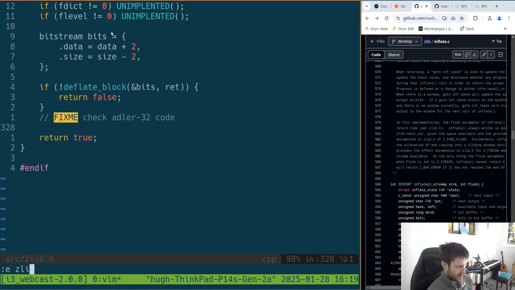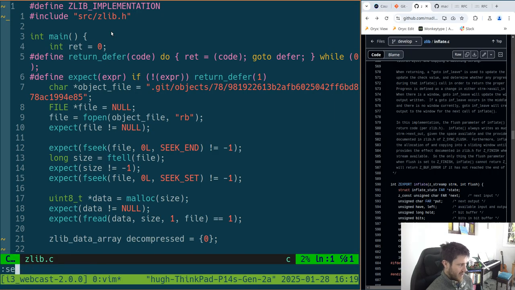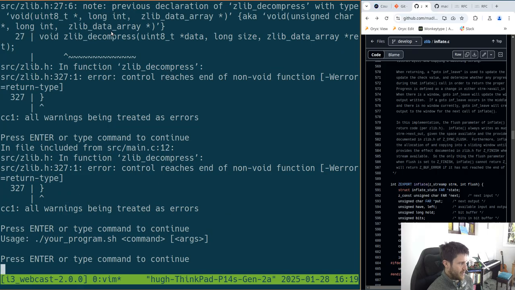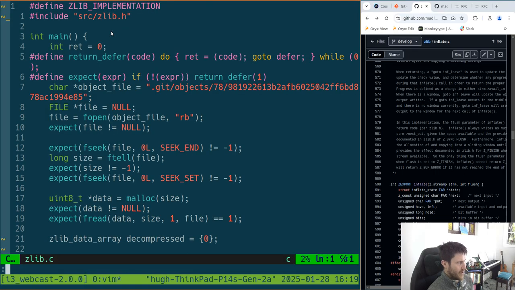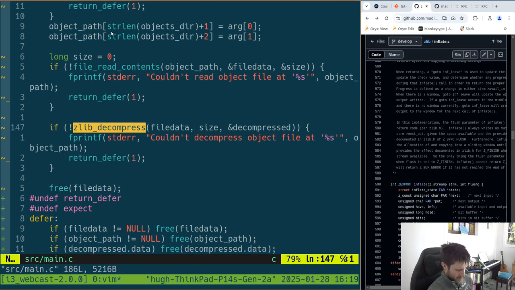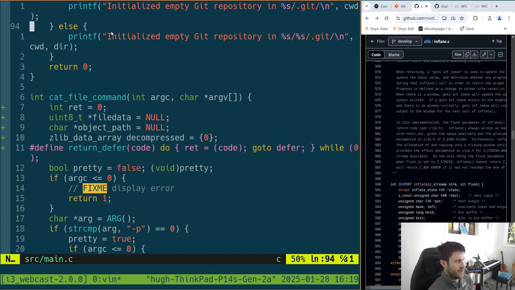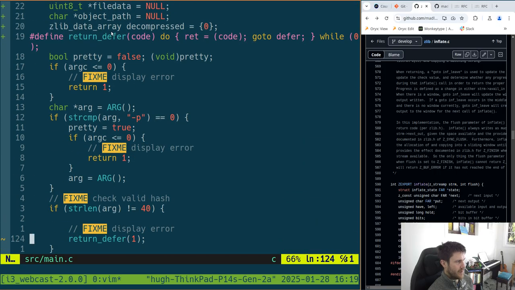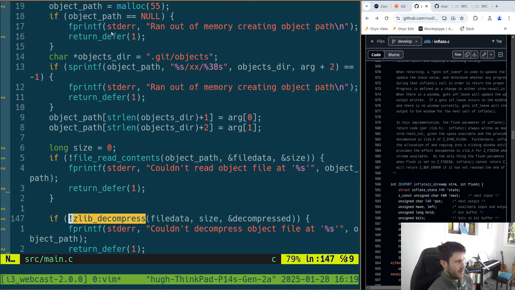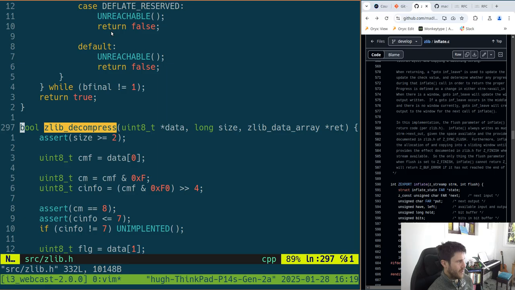If we open up the zlib.c and do that one, so this still works, that command there. What I want to do is change this. Where are we? I want to go into there. Can we go there by doing that, maybe?